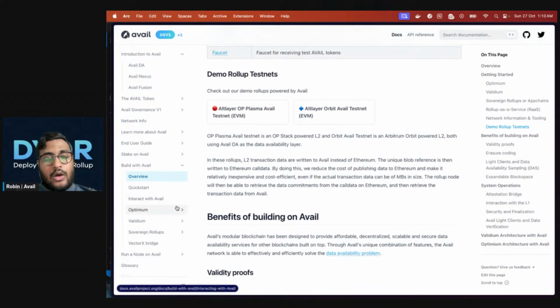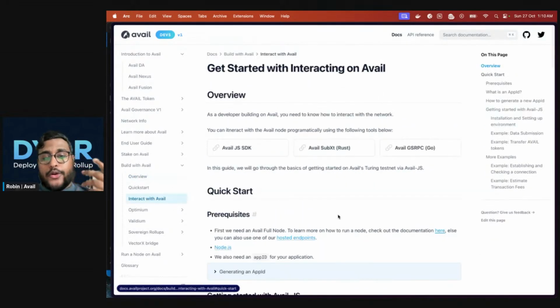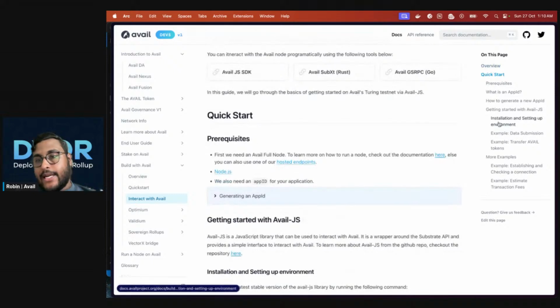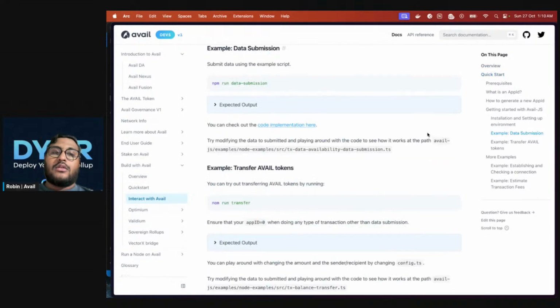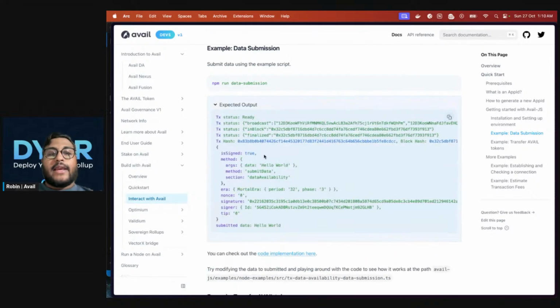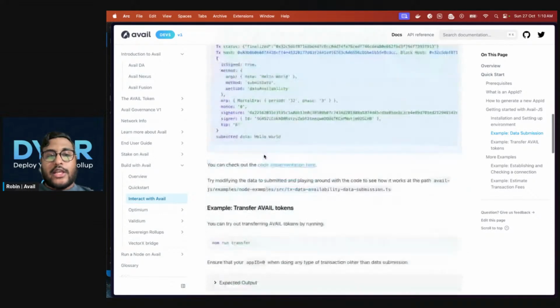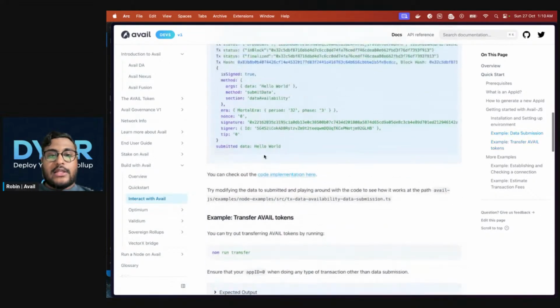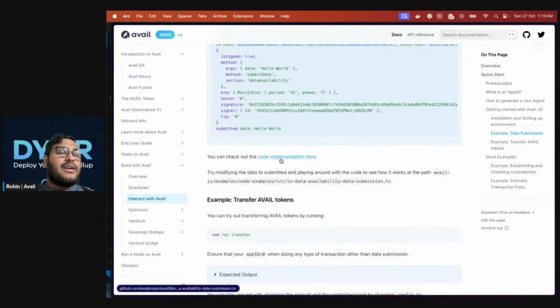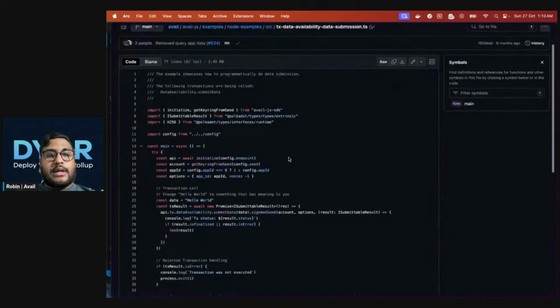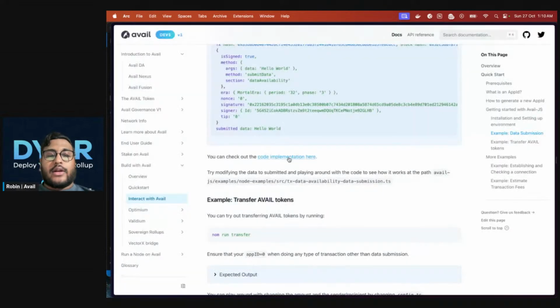Now you want to probably submit data to Avail. If you go to interact with Avail and go to this example called data submission, we have some examples on actually how to do this. The code implementation is here. We don't really need to go there, but if you want to, there are some examples on GitHub.